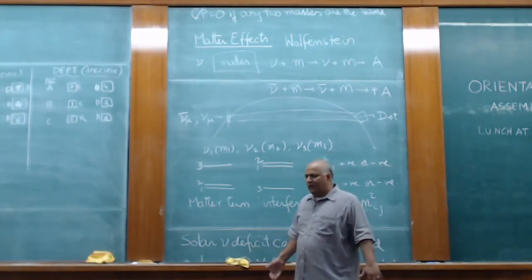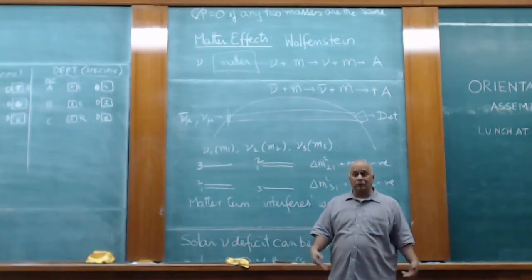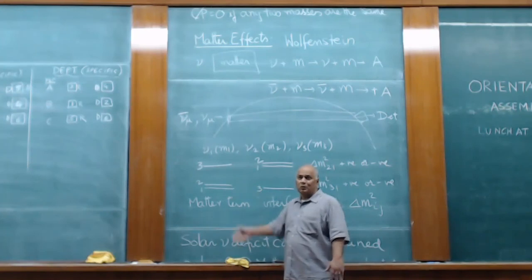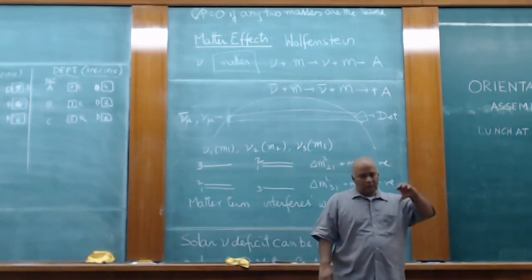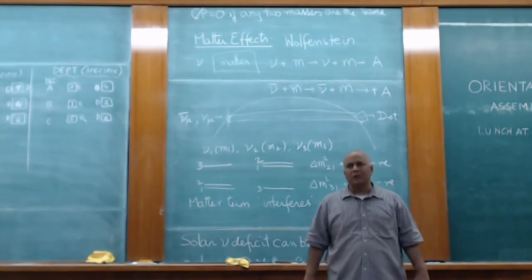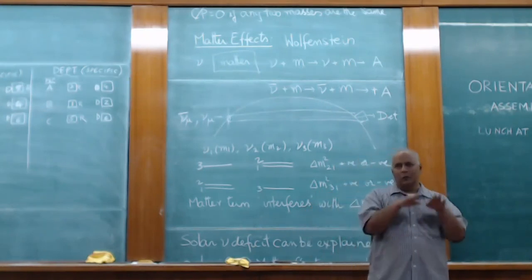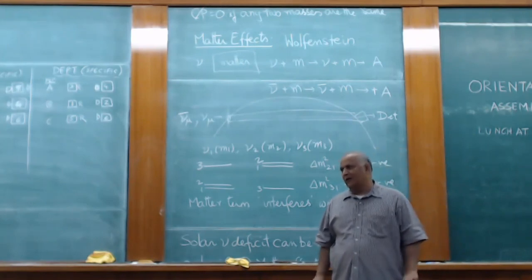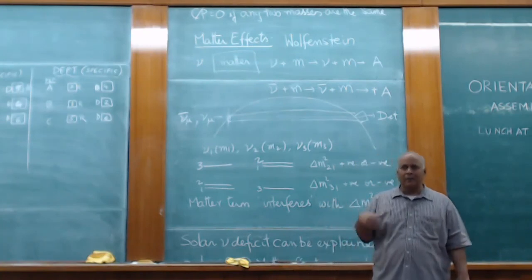But people actually hoped that neutrinoless double beta decay can tell us whether this is true or this is true. But the effective mass which appears in neutrinoless double beta decay, there is only an upper limit, and that upper limit is going down and down, so that now it is felt that one cannot really expect much from there.